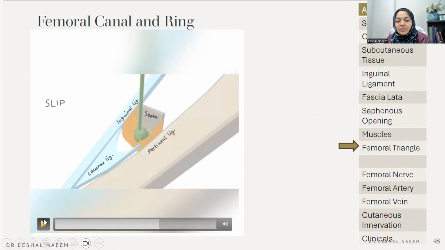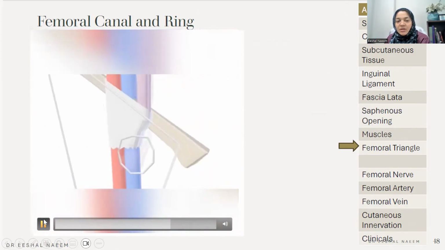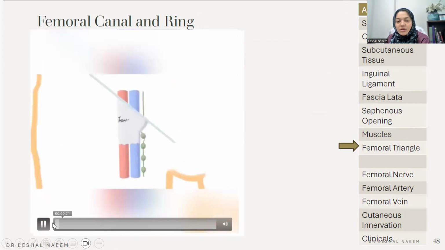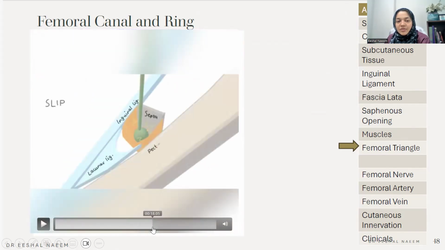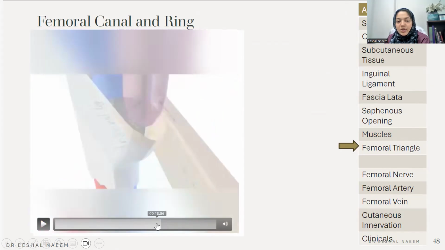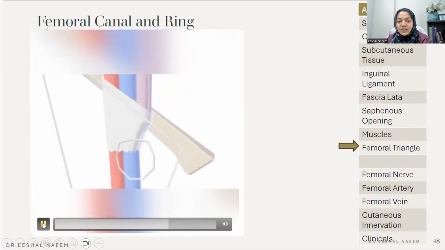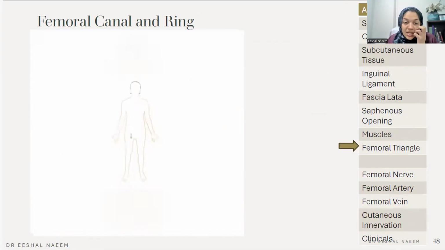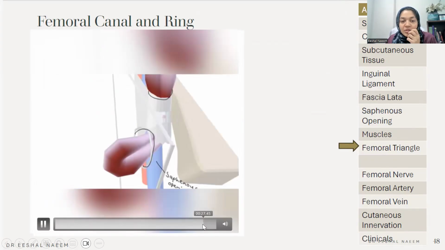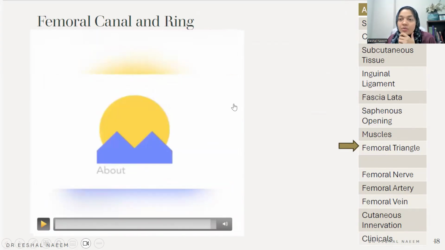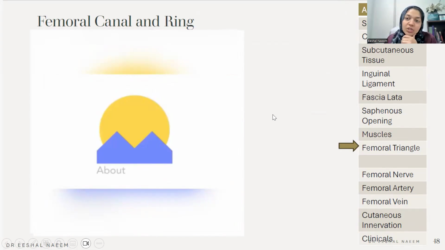So we have the septa. Look at this here. This is the inguinal ligament anteriorly. This is the lacunar ligament, which was the medial fibers of the inguinal ligament. And behind is the pectineal ligament, right? This is the saphenous opening. Remember the saphenous opening? The saphenous opening was an opening in the cribriform fascia, and it was allowing the saphenous vein and its branches to come out.